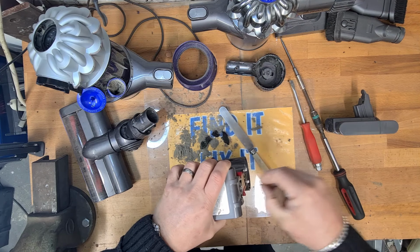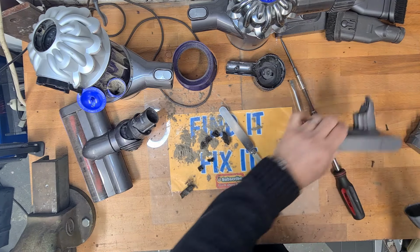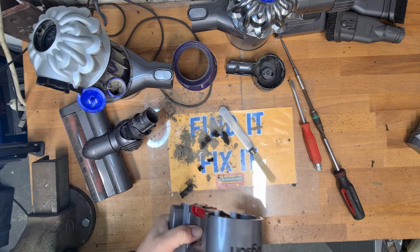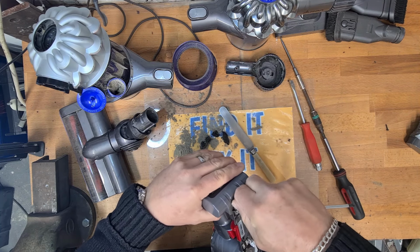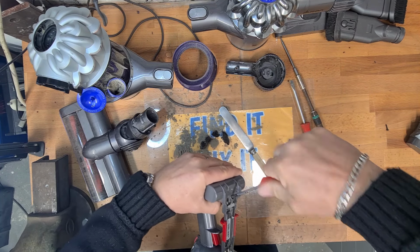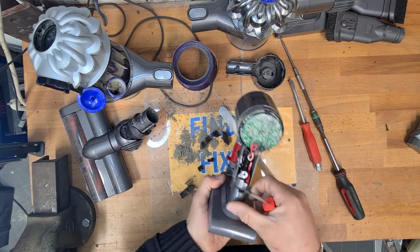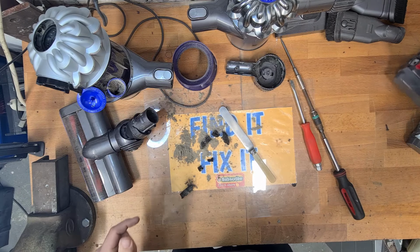I'll give this all a brush out in a minute off camera with the dry paintbrush. Perfect, it's working. So we just put a screw back in. That's a lot better than the old battery. Put that screw back in there, and then we'll put the other one back in once we put the rear cover back on. So that's it for the motor head.